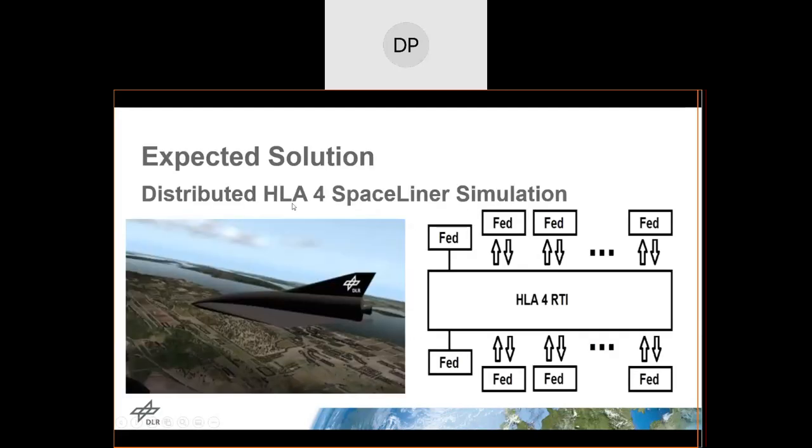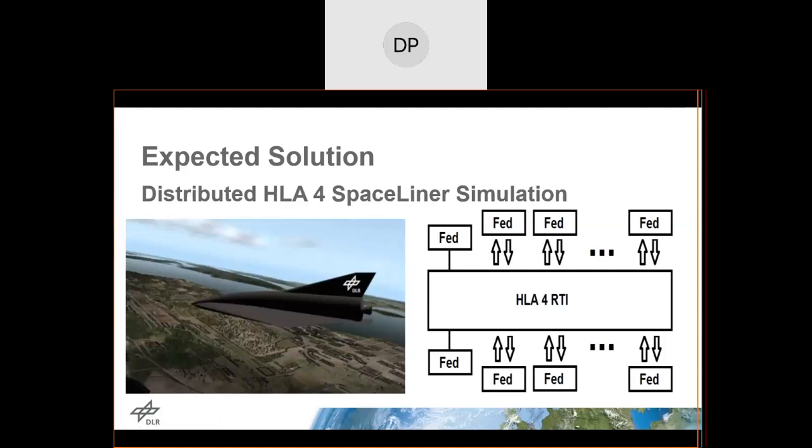And what you can see here is the expected solution. In the middle, you can see HLA4 RTI. It's the HLA4 runtime infrastructure. So this is the middleware, and HLA4 is the planned new standard of HLA, currently not released, but in its final stage, and it will support asynchronous communication.